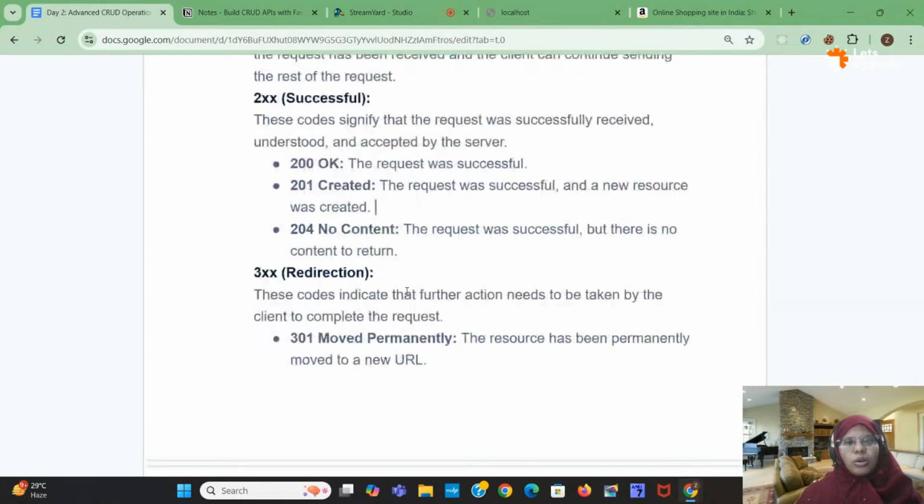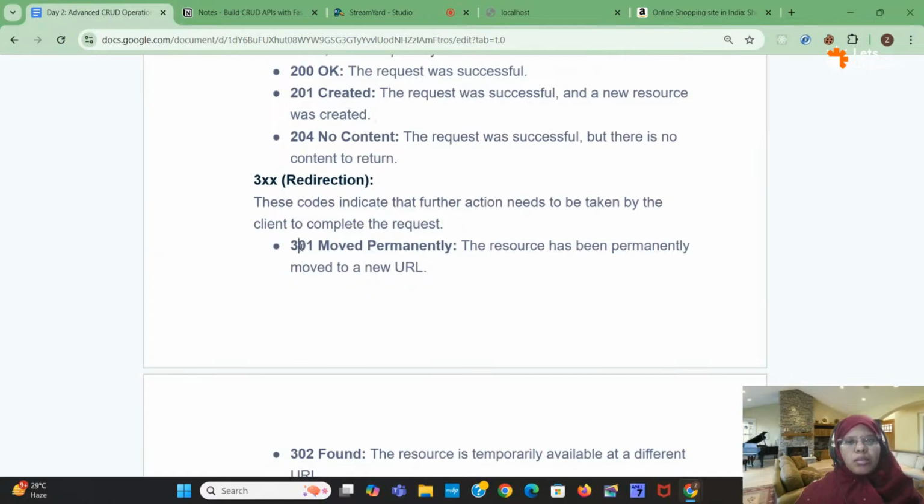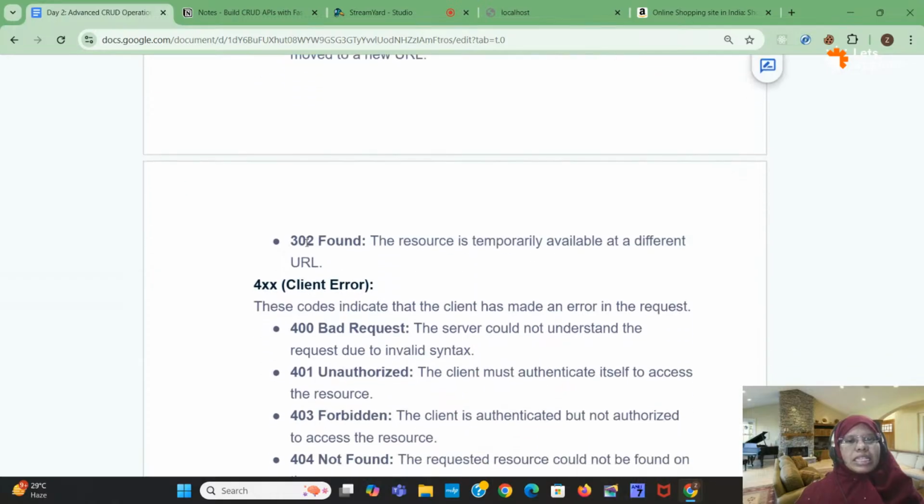And next 301 is nothing but moved permanently. Suppose you are requesting some URL and that particular file has been moved to some another location, then we will get 301. Next 302 found.